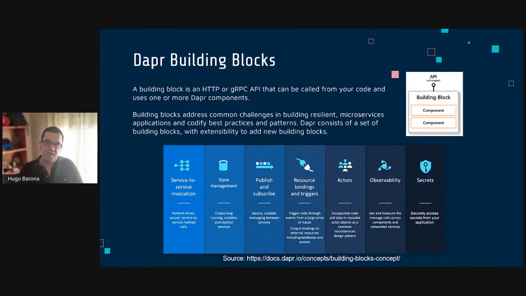So at the moment, DAPR provides you several building blocks, including blocks to enable you to perform secure service-to-service communications, because it's an important part, especially when you are working on distributed applications composed by hundreds or thousands of microservices. Also building blocks for state management. Again, it's important to store your data to enable you to, of course, implement stateless or even stateful applications. Blocks to implement PubSub or publish and subscribe applications. During the demo, you will see, because I'm going to use an example of a publish subscribe application, and of course blocks to provide observability of your microservice and more.